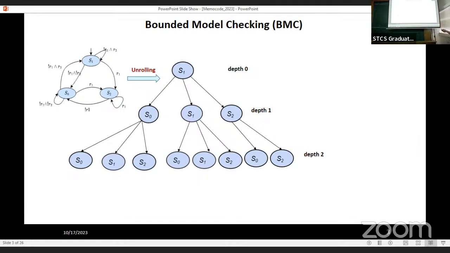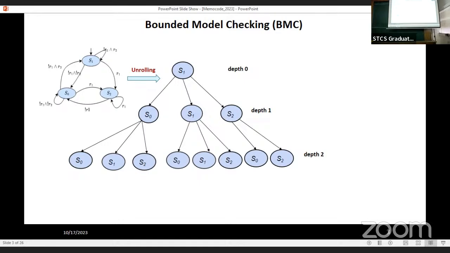When it says that yes, I found a violation, that essentially means that at some depth, it has found a violation to the property. And when it says that I have not found a violation, that essentially means no state up to this depth has violated the property. So that is the soundness of bounded model checking: up to the depth that I have examined, I have guaranteed that no state violates the property.